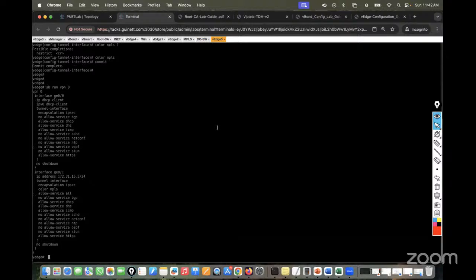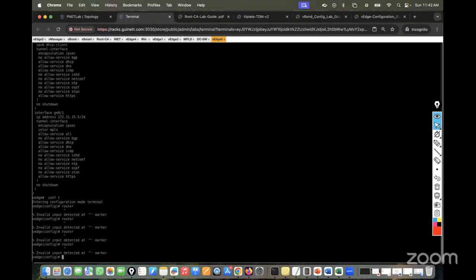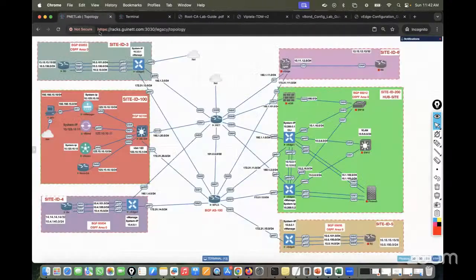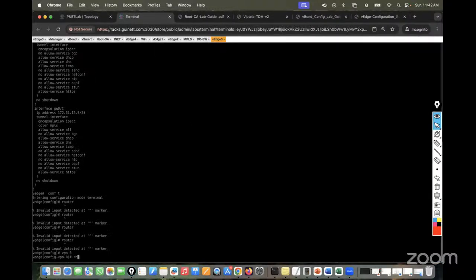Now I have to do the BGP configuration on the vEdge router. So how can I do that? I have to go under the configuration, and for BGP, which VPN do I need to configure? Because BGP also needs to be configured under the VPN. You cannot configure it globally. See, there is no router option globally. VPN 0, yes, because we are going to make the underlay under VPN 0. So I have to go under VPN 0 and we have the syntax router BGP. Whatever I'm showing in the CLI, later I'll convert everything to the GUI, probably in the next class.